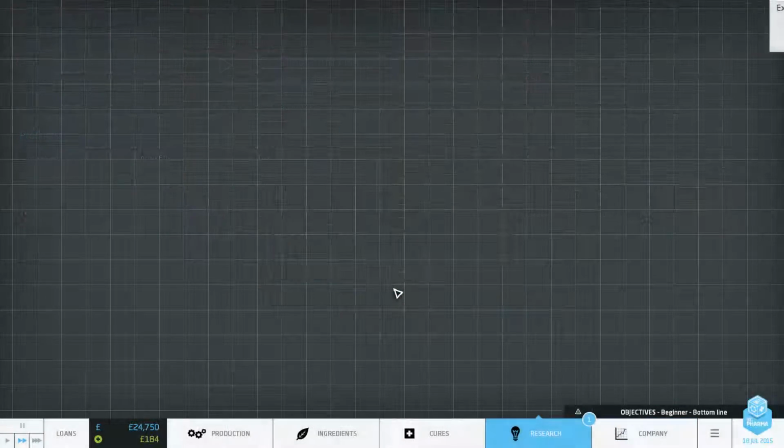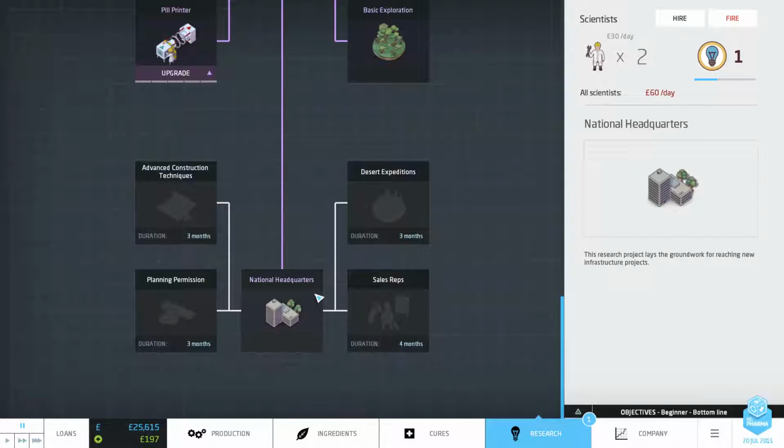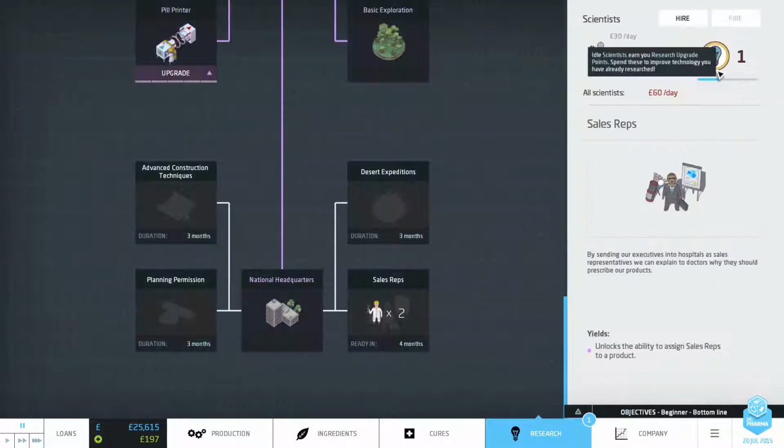And we finished. Brilliant. So our researchers are finished. Fantastic. Now this particular research gave us 3 more executives. Obviously, if we hadn't taken the executive perk, we would only have 3. But now we've got 6. Now we need to put it in sales rep. So doing this will actually unlock the ability to assign executives, and that's going to be huge.